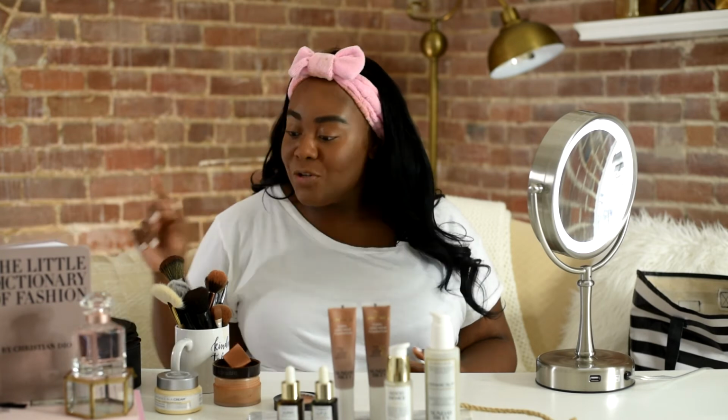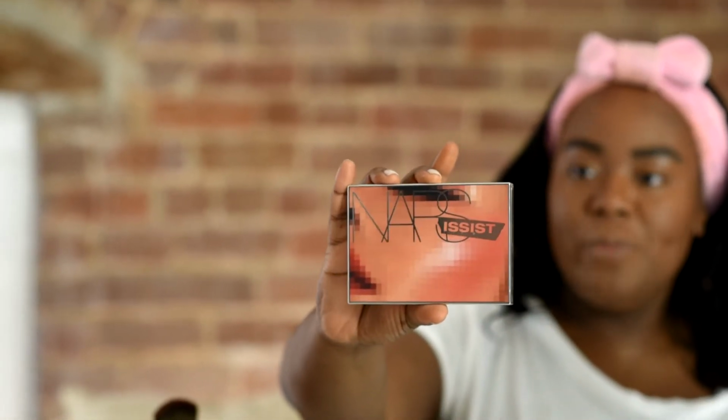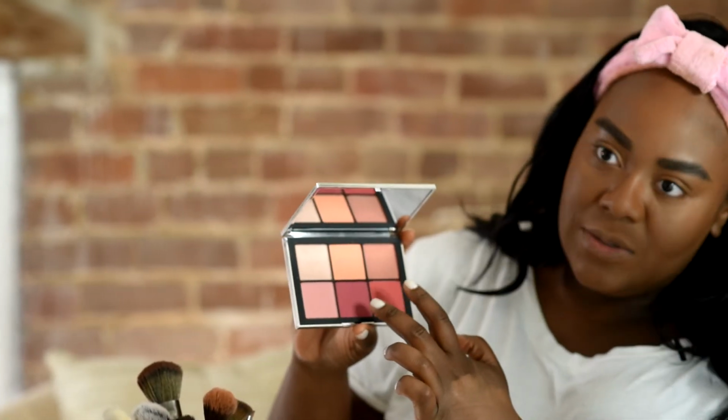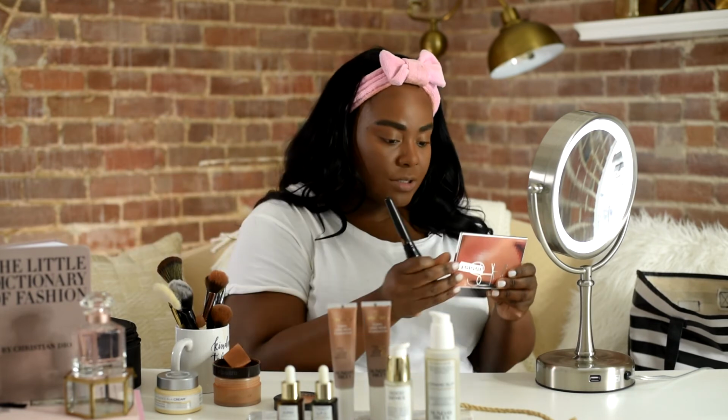And I'm really excited because I'm using new product today for blush. I'm using my NARS, what is this? The Narcissus Wanted 2 palette. This was in my makeup haul. And so this is my first time actually using it in a makeup look. So those are the colors. They're so pretty. So I think I'm going to use these two, like a mixture of those two. My blush brush. And I love that it has such a big mirror so you can see up close and personal. I love how my skin looks right now.